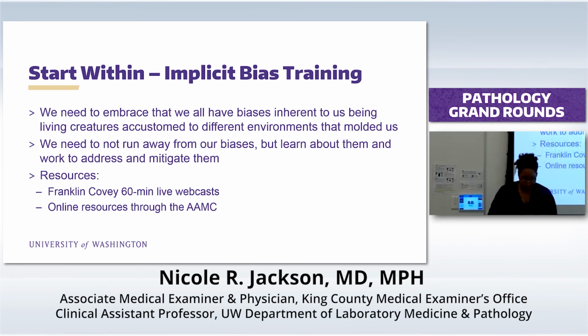So, start with basic implicit bias training. We need to embrace that we all have biases. And I think UW does this well. King County, who's my primary employer, or my only employer, does that as well. I don't know who's listening, but it's an excellent place to start. The idea is we all have biases, and it's learning to address them, recognize them, and do better. And how do we mitigate them?